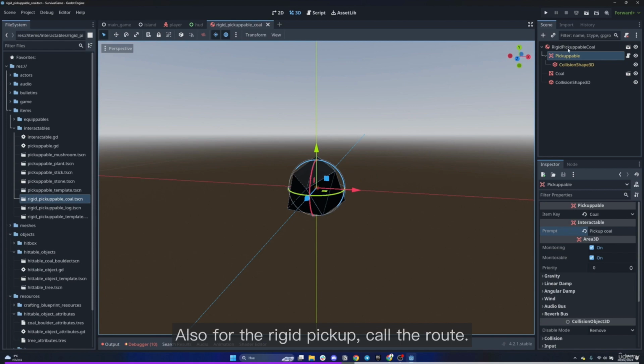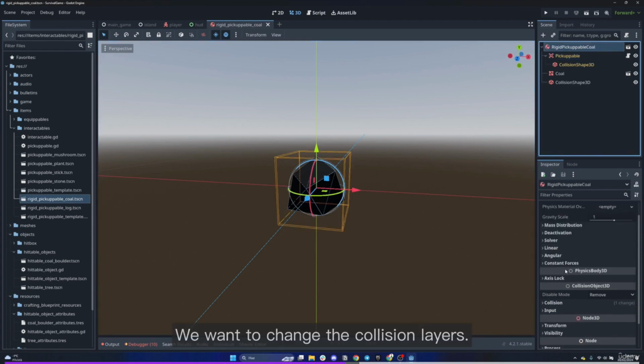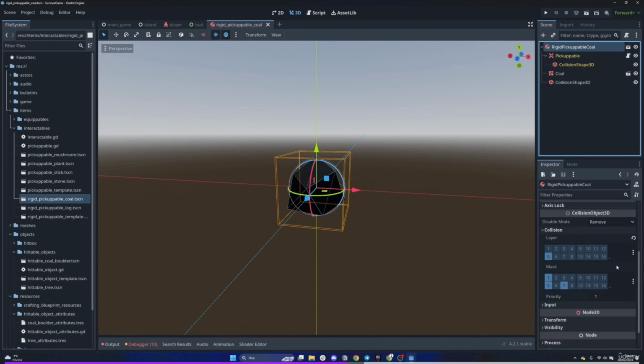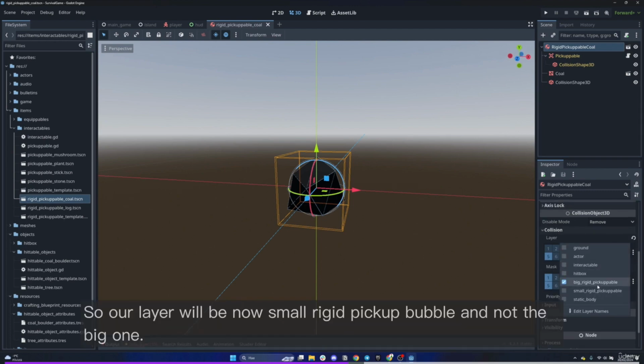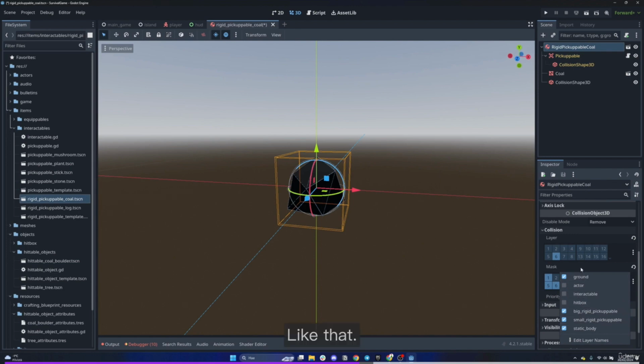Also for the rigid pickupable coal, the root, we want to change the collision layers. So our layer will be now small rigid pickupable and not the big one. And our mask is good, but we also want to react with small rigid pickupables. Like that.